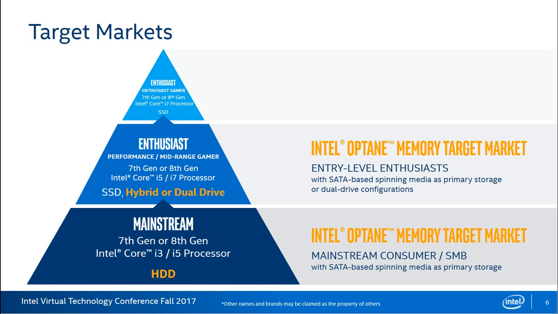And for the users in this market with a dual drive configuration, we want to displace those dual drive configurations and instead have those systems with an HDD plus Intel Optane memory. Now, this is a result of the fact that we feel that Intel Optane memory offers a better user experience than a dual drive configuration, since with Intel Optane memory, there is no manual drive management, meaning that users do not have to manually move content between the two drives like they do with a dual drive configuration once they run out of space on an SSD.